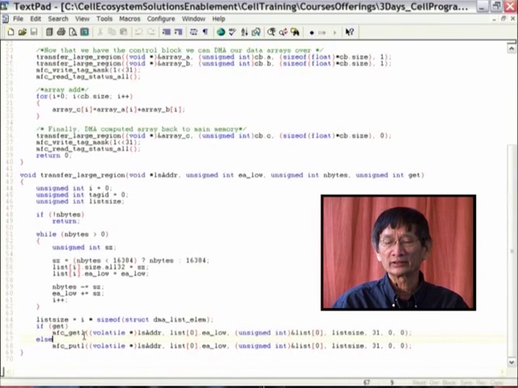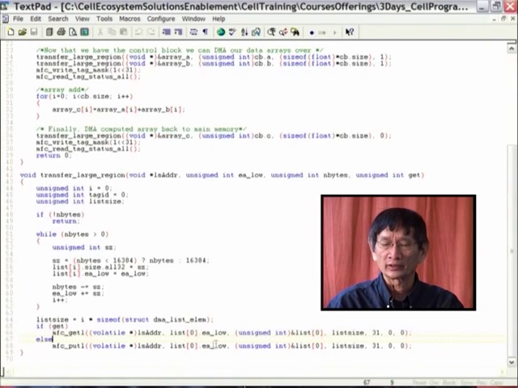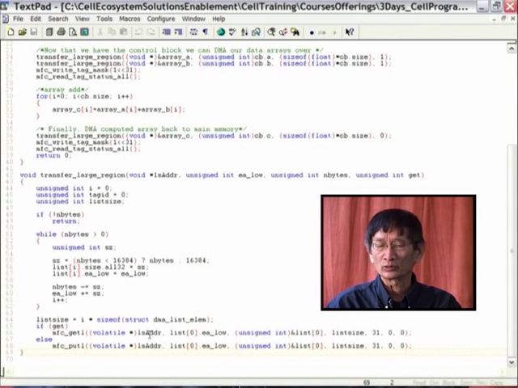If it's the get list, I have the local address right here, and the list element starting with the first element, and give it the effective address load over here, and then the list size, and the name of the list, which is the first location of the DMA list. And either put out, this corresponds exactly the same. You see that for all of these instructions, MFC get, MFC put, basically the argument list is the same. So we specify the local store address, the effective address here, and then the list address. Right, and then we let it go.